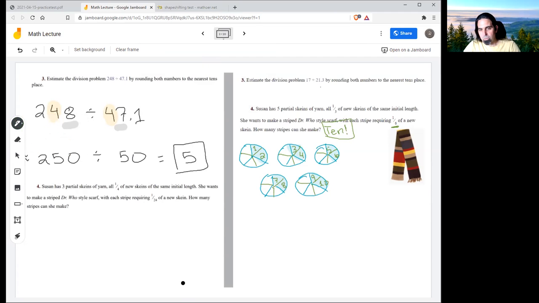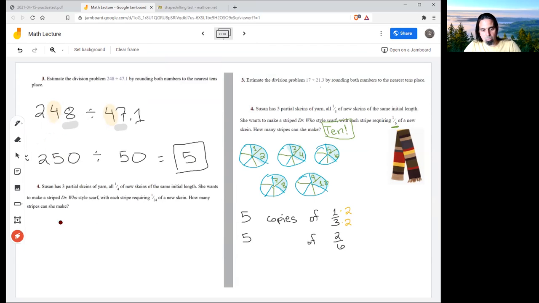Okay, here's the not picture way. She has 5 copies of 1/3. I'm going to take that 1/3 and I want to change it into 1/6. So how many 6 do I get for each third? I can change a third into 6 with a ×2. If I do it on the bottom, I have to do it on the top. So this becomes 5 copies of 2/6.